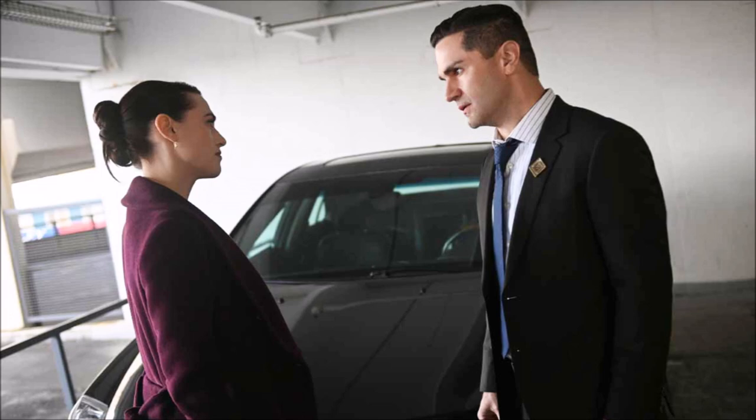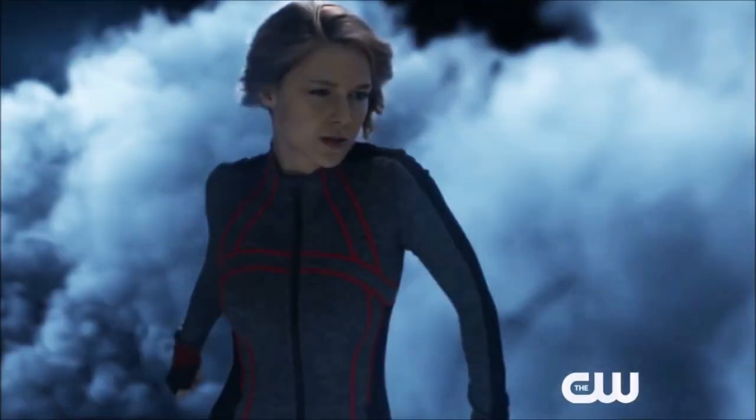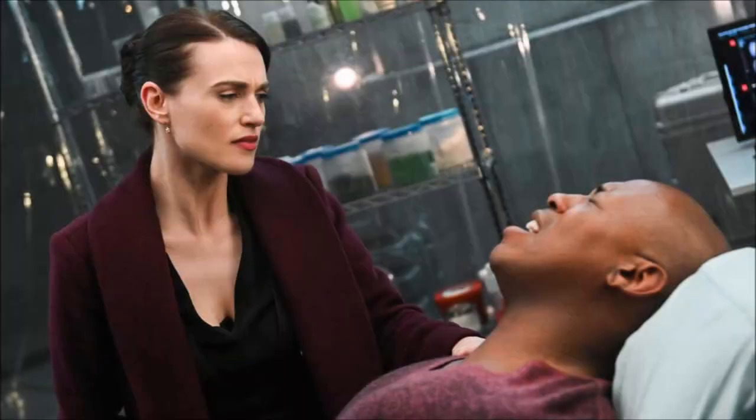So in these next couple of photos, we see James and Lena, but also Lillian Luthor. So she's out of prison somehow, and she's working to extract the Harun-El out of James, and it seems like they're trying to do that in order to stop Supergirl, a bit like how they stopped Reign last season. I think that's a bit similar to what they're going to do, obviously split the inner personality between Supergirl and Red Daughter in this case. And I think this may serve as a way to stop Agent Liberty as well, because, you know, he injected himself last episode and he still got those powers.